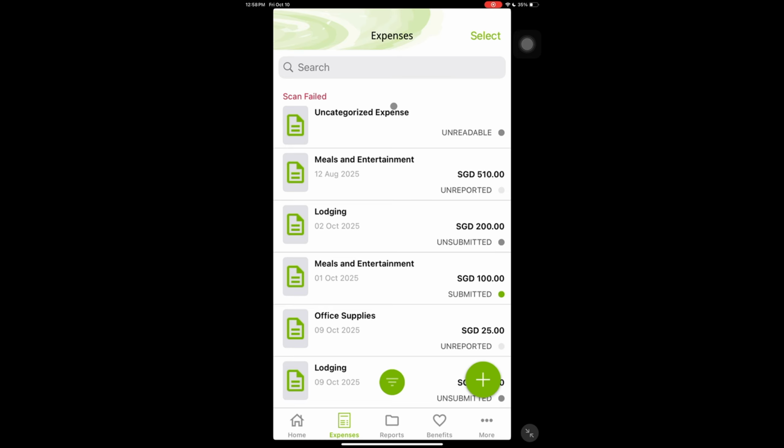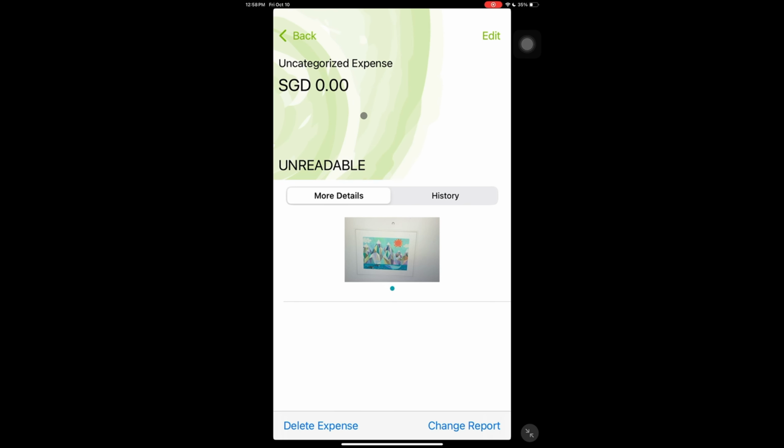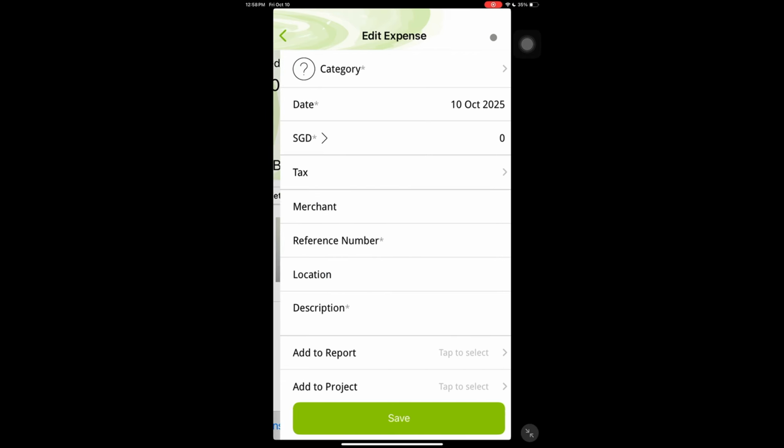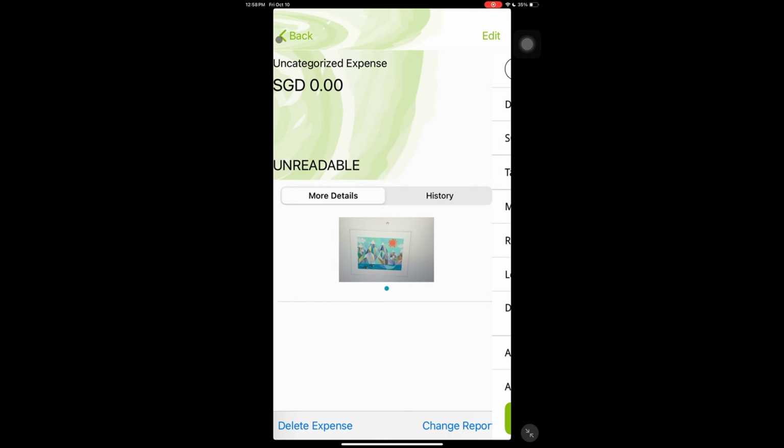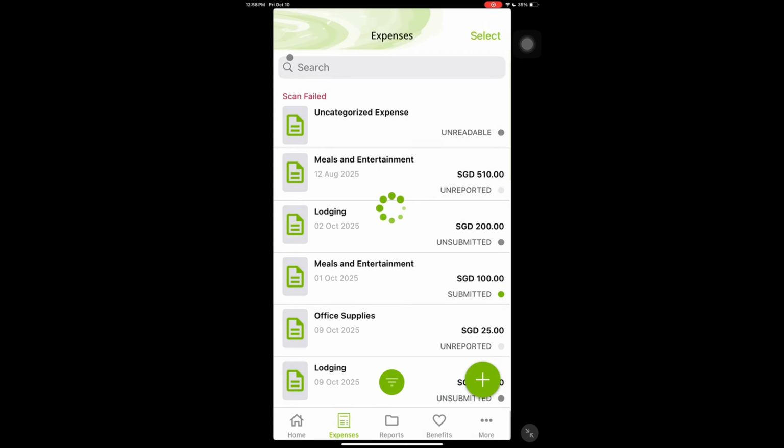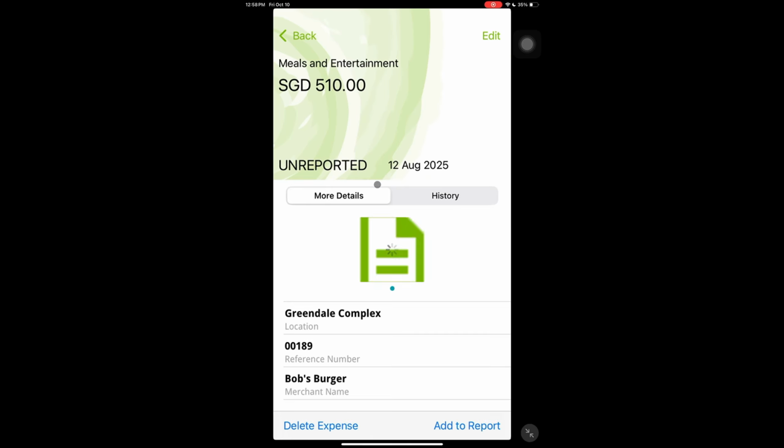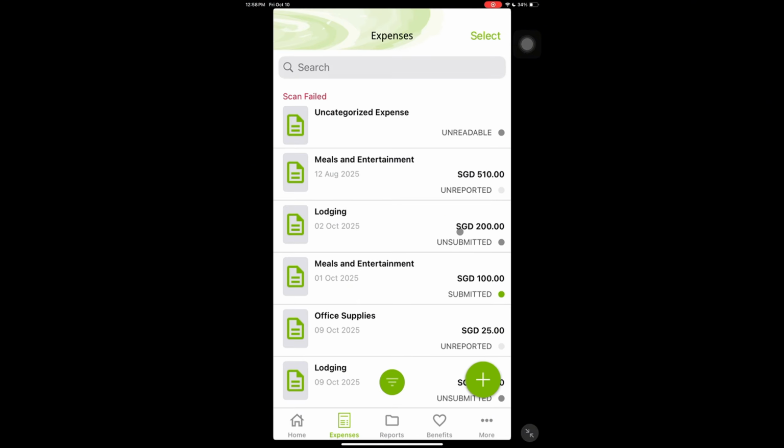If that happens, you can simply click on the unrecognized expense, then tap Edit to manually add the correct details. However, if your receipt is clear and readable, the system will automatically capture all the necessary information, and you can proceed directly to step 2 to continue submitting your claim. That covers the AI-powered receipt scanning feature.